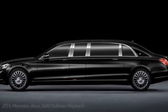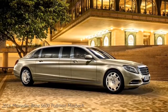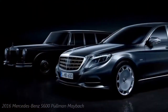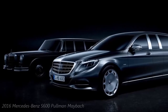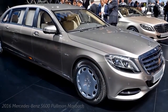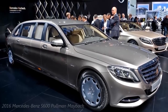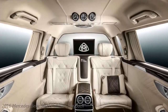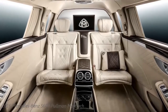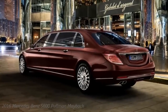The Mercedes-Maybach Pullman provides extremely spacious seating combined with unique features characterized by extraordinary and perfect craftsmanship. Mercedes-Maybach offers customers unique opportunities to individualize their top-class limousines, including exquisite Maybach paint finishes applied in several layers. At 21.3 feet in length, the Pullman is another 3.5 feet longer than the Mercedes-Maybach S-Class, with a wheelbase of 14.5 feet. At 5.2 feet in height, it is more than 3.9 inches higher than the Mercedes S-Class, resulting in a tangible increase in headroom. The top-of-the-range model is the Mercedes-Maybach Pullman S600, whose V12 biturbo engine has an output of 390 kW with a displacement of 5,900 cc.